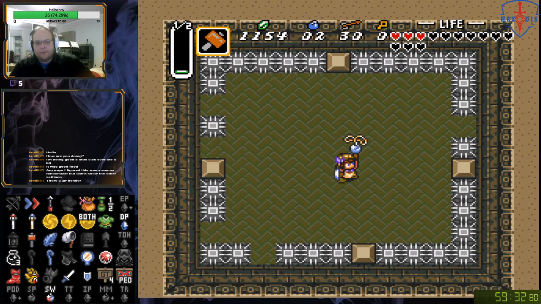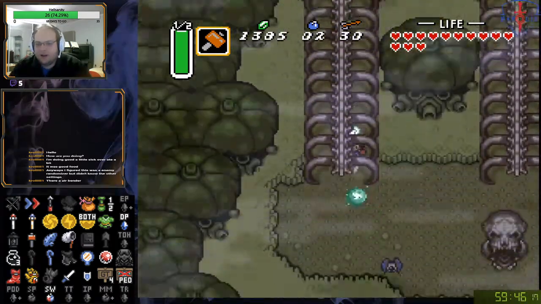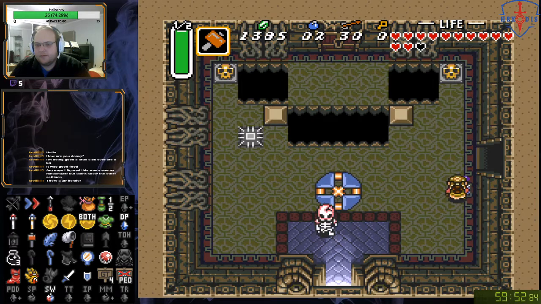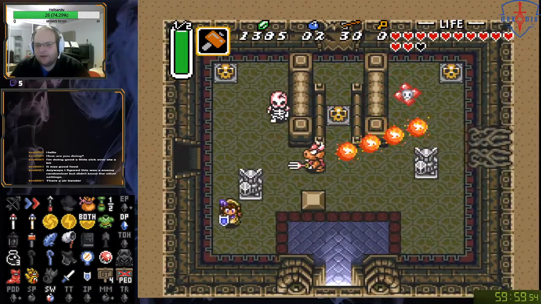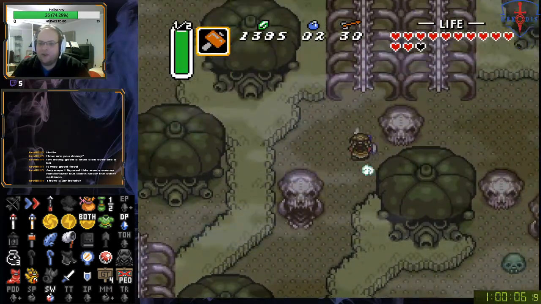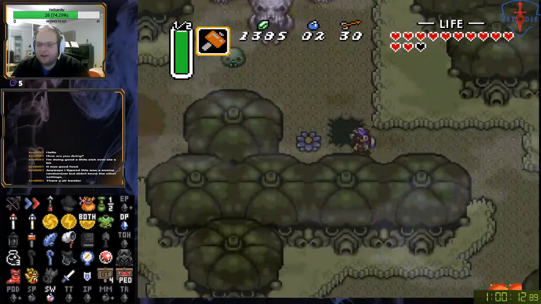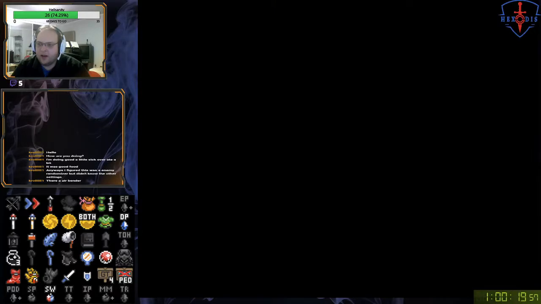So I still need flippers. I still don't know how I'm gonna do all this. I need flippers, I need Kane. I mean, the chances of Kane being in Misery Mire is pretty minimal. I don't need another sword, but fighting Vitreous with Fighter Sword, I've done it, and it was terrible. And I really don't want to have to do it again.